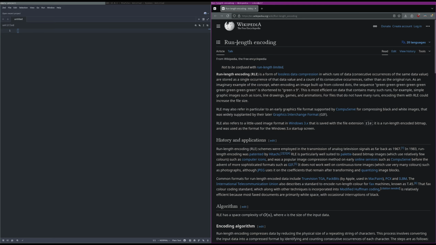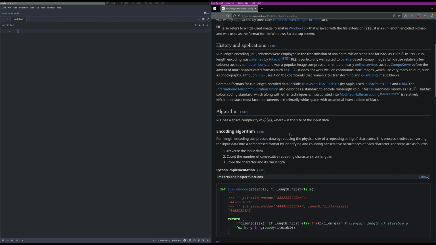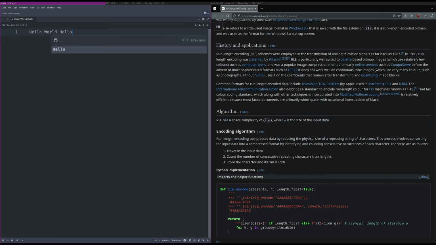Anyways, let's go. So run length encoding, and I just kind of went over this. There's a little bit of history in there. But essentially, I think the way that it works is that it kind of shows here. I'm going to essentially just assume that you also don't have any idea how it works, so I'll try to explain it. The idea is I want to compress some data, like this is some text I want to compress. And realistically, this is compressible because it repeats.